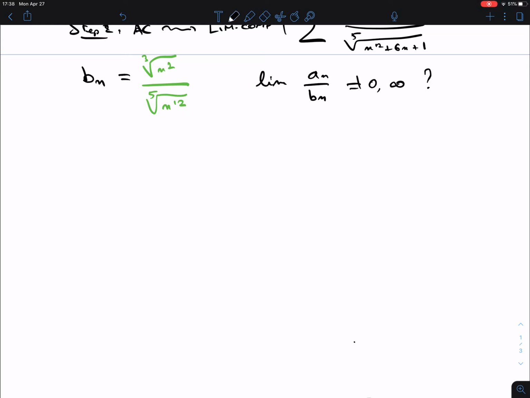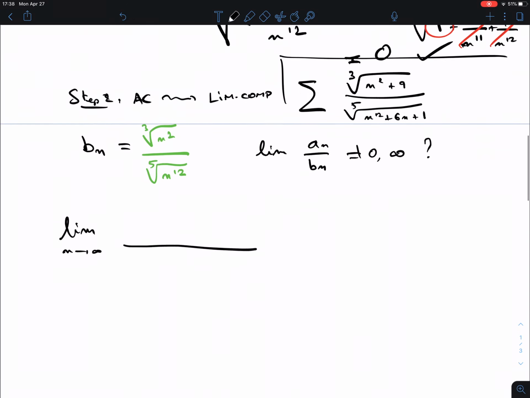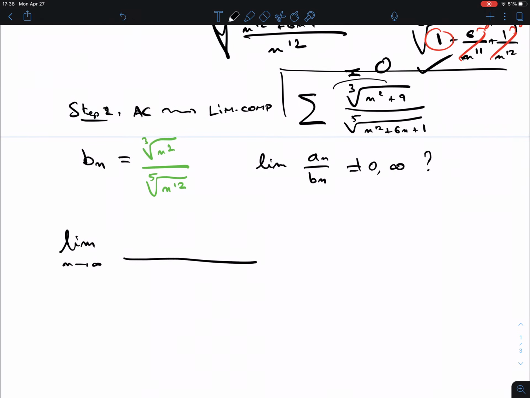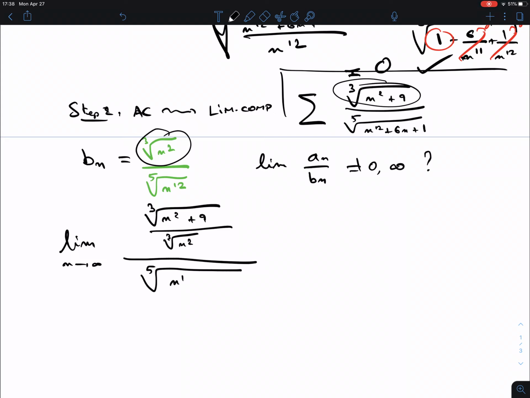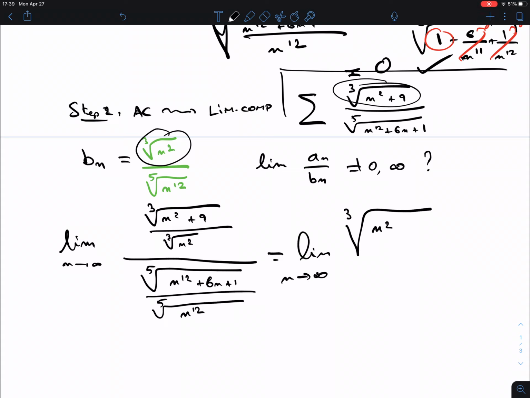Because you're not going to get full credit then. So we have to calculate this limit, and this is how we did it in our very special way, right? We took the numerator of an and divided by the numerator of bn. And we did the same with the denominators. We did this because in that case we have everything under the radicals as we want. We have a third root of n squared over n squared plus 9 over n squared. Remember, when you divide, you have to divide every single term.